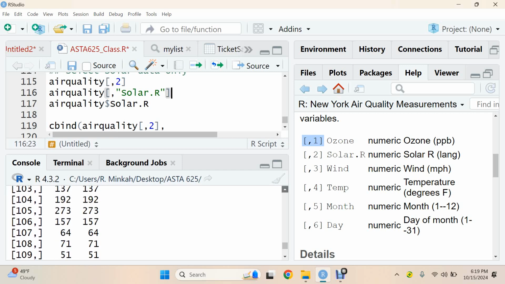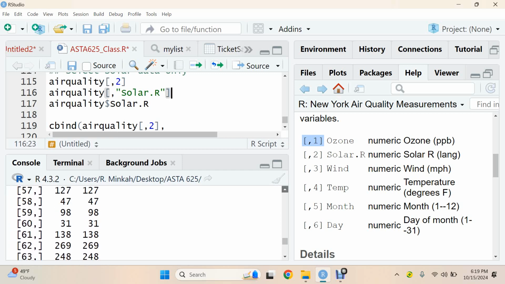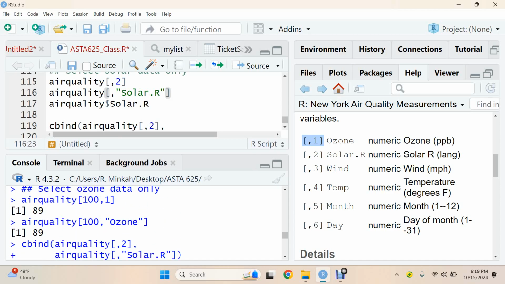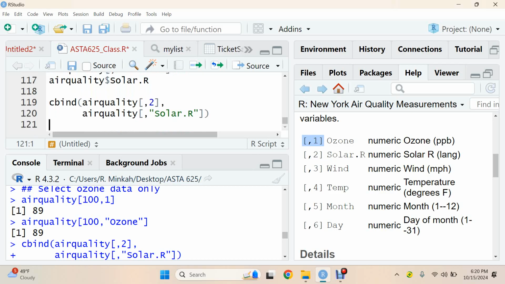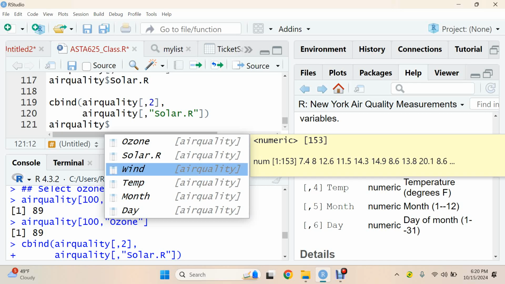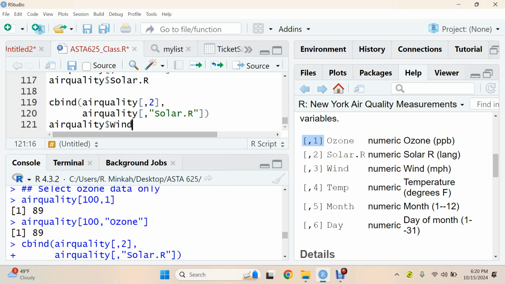Let's look at the ozone. So the air quality, we have wind speed, right? We know that wind can also cause problems, right? Like what happened in the US recently. So what if we are interested in wind speed? So let me get quantiles.